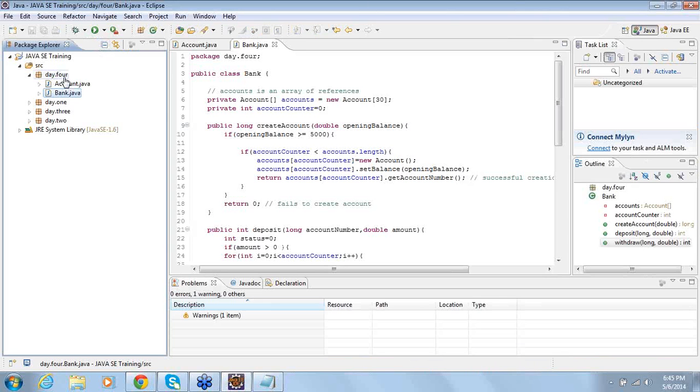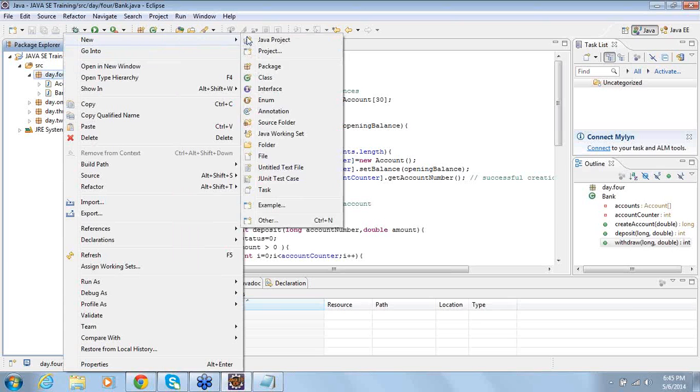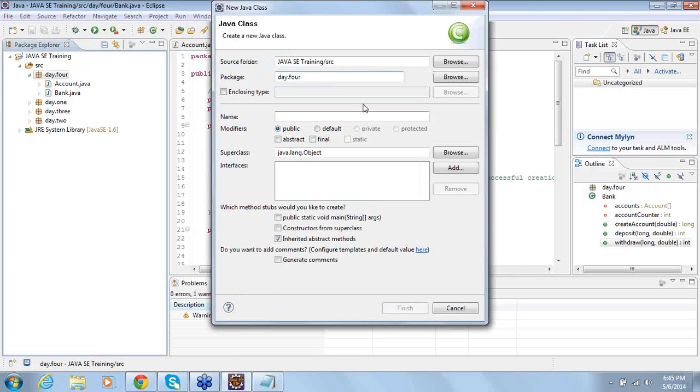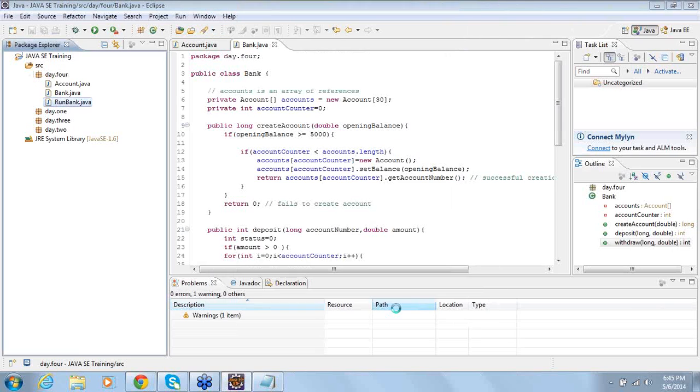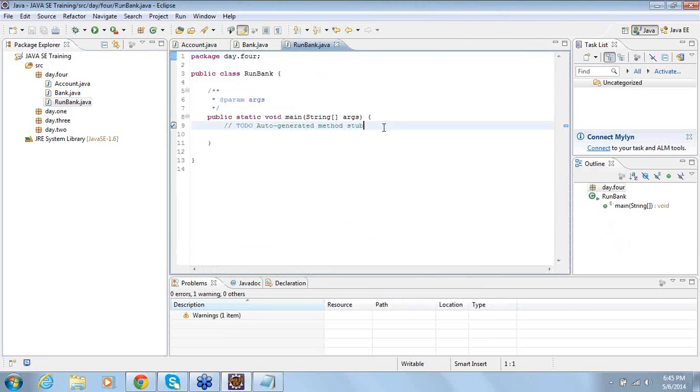Let's get back and write a program to run the application. Let's say run the bank. So I'm going to have a while, and I'm keeping it true. Then I prompt the message here.